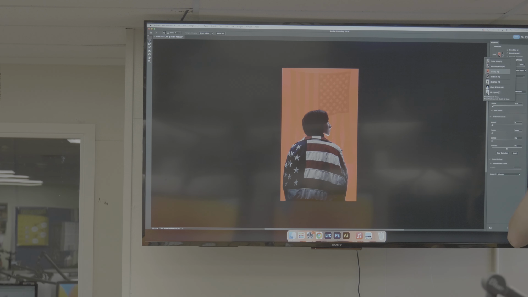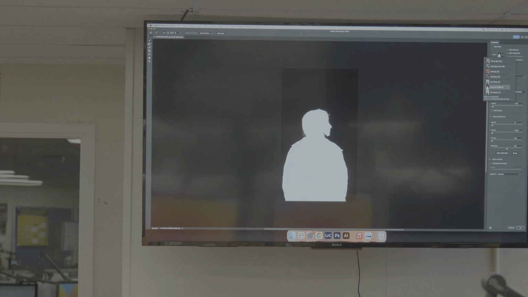Each one of those is a different way to look at what you've got selected. Sometimes it's hard to see what is selected. So I'm actually going to have Paulina select black and white. There we go. So for me, it's a lot easier to see now what is selected and what's not selected.